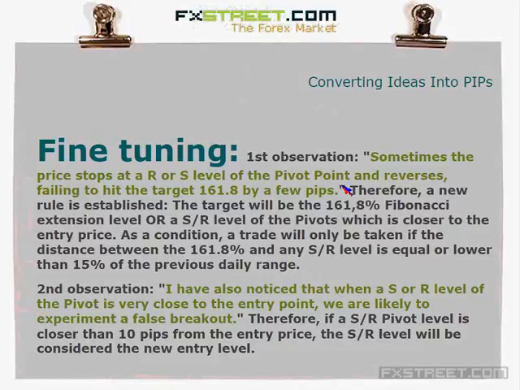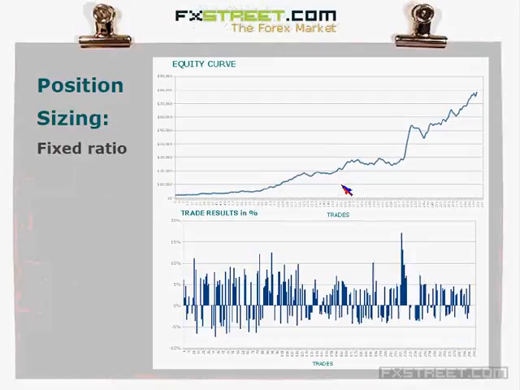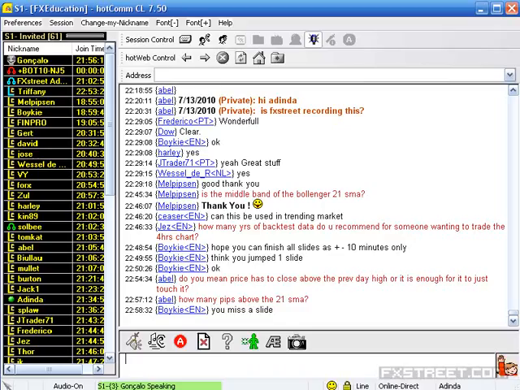We have several other observations which we feed the strategy with. I've jumped a slide, and we have only 2 minutes left. I'm sorry. Here we include position sizing in the system, and instead of a fixed lot, we have played with a fixed fractional approach, and we see how we could grow a $2,000 account to above $20,000. Exactly the same trades. Adopting a different position sizing technique, fixed ratio position sizing, grows an account from $2,000 to almost $90,000. Exactly the same rules and all the same. I just changed the position sizing.